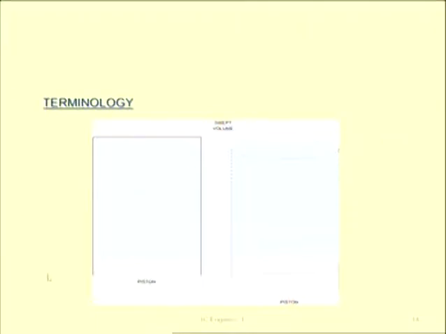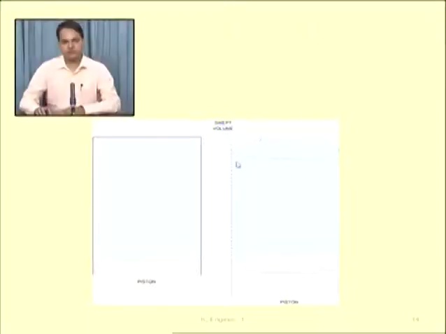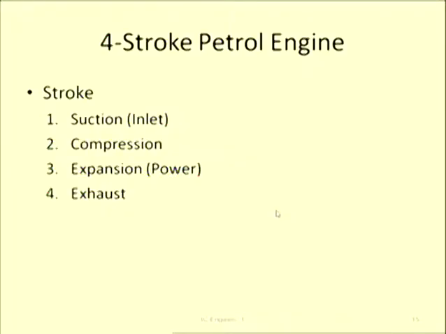Now terminologies, the swept volume is mentioned over here, that this is my cylinder. Now in the 3D diagram, if you see, this is my cylinder and the piston is somewhere over here. The movement will happen, and it will show you how the volume is changing from top dead center to bottom dead center. Now let us concentrate on two main parameters, that is 4-stroke engine and 2-stroke engine.